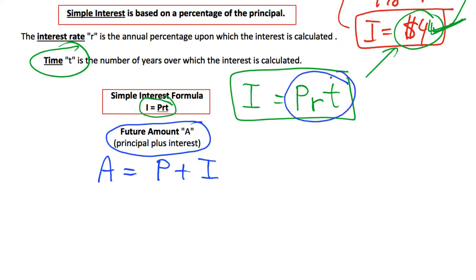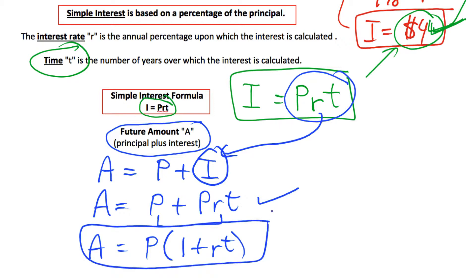And since we've just said that our interest formula is P times r times t, I can substitute that formula in for the interest. And I get P times r times t, which is a formula for the accumulated amount of money we have with the interest after t years.